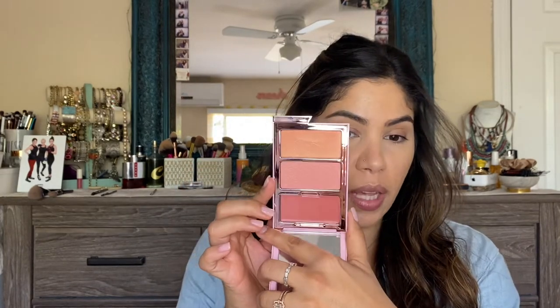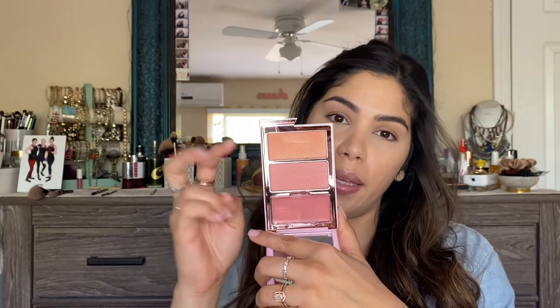Normally I like to do a layer of cream bronzer, contour, and cream blush before I set my entire face, then go on top with powder products to help everything last longer. I didn't do that today for two reasons: the Cheek Clapper trio has a cream blush I want to try, and I also wanted to showcase the powder products on their own. For my base today I'm using the Ole Henriksen Banana Bright Face Primer, my NARS Light Reflecting Foundation, and the Juvia's Place High Coverage Liquid Concealer.